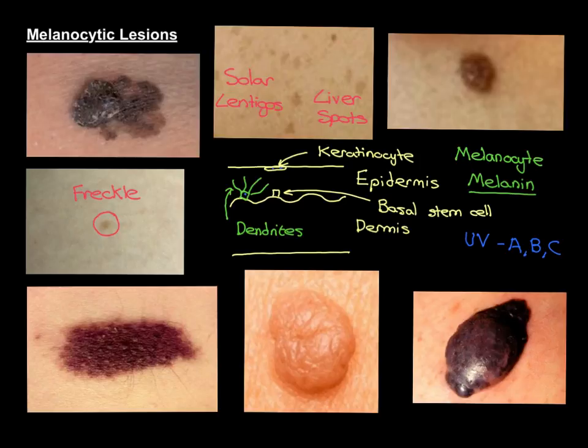They are more likely to have a splodge-like shape than freckles, and they can be much, much bigger than freckles, which are generally under 5 millimeters. And in terms of melanocytes, they represent an area where, for some reason, the density of melanocytes has become higher. Okay, so there we go, freckles and solar lentigos.